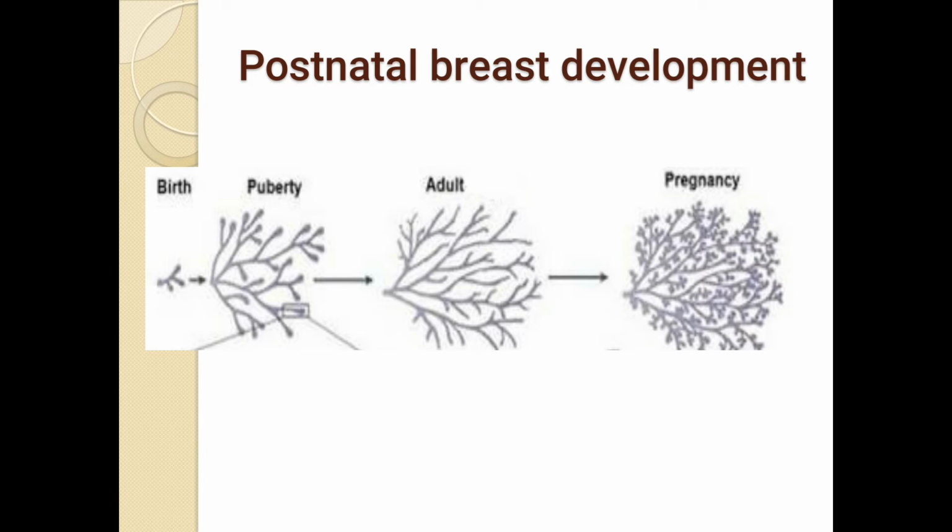During puberty, there will be enlargement of the breast. It's called thelarche. The ducts will sprout and elongate, and bulbous structures called terminal end buds are formed at the tips of the ducts. The ducts will penetrate into the fat pad and branch. This continues until a tree-like network of branched ducts fills the entire fat pad of the breast.